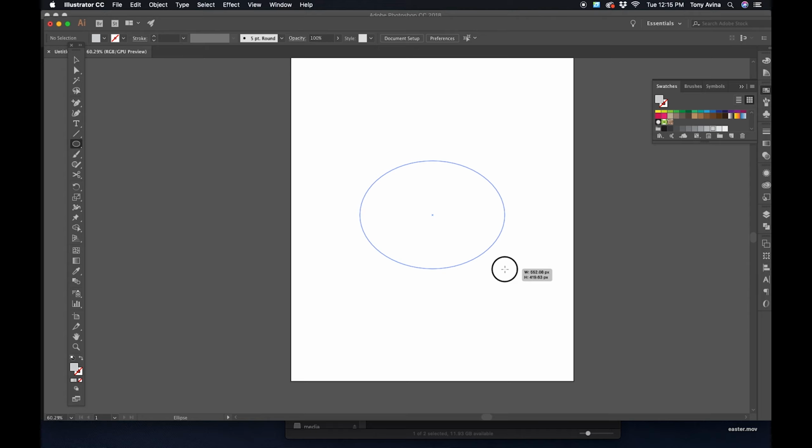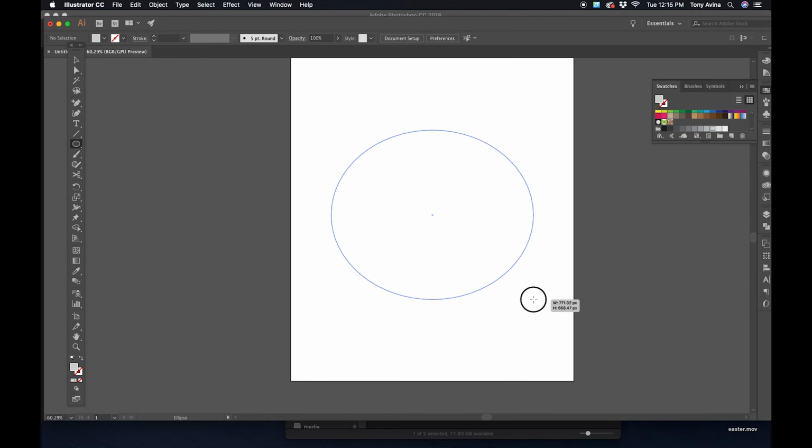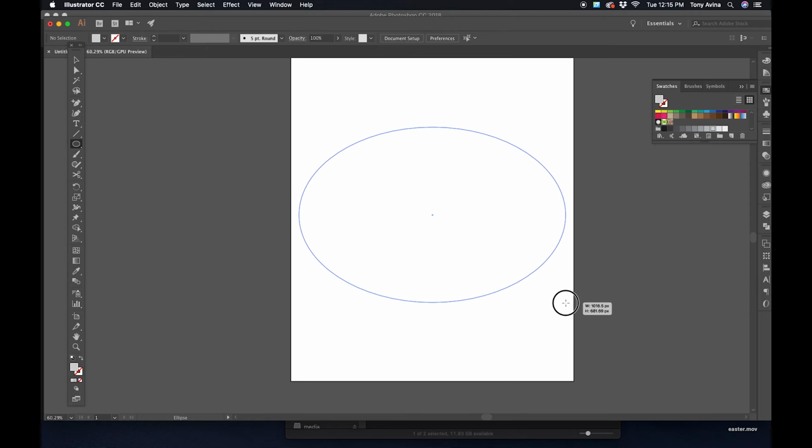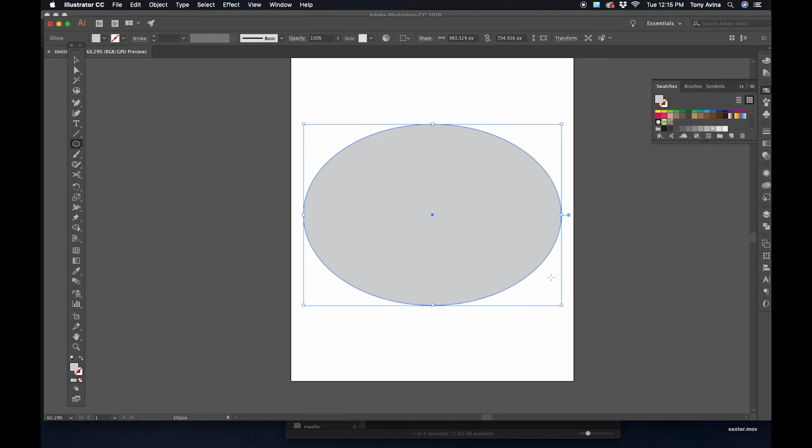So for this one, I'm just going to hold down Option and draw an ellipse. Okay, so once you have this, don't worry so much right now about the size, because we will make sure we are all on the same page. So once I'm here, I want to click on this little link where it says constrain width and proportions, because I don't want to constrain the width and proportions.